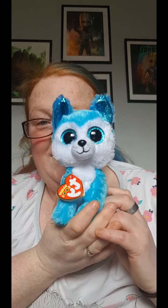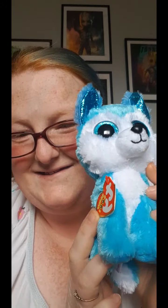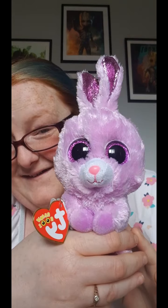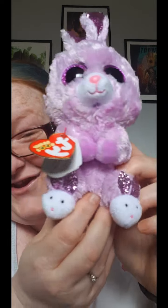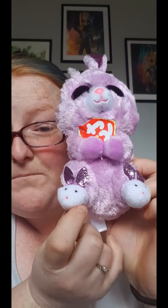Oh my God, that's cute. So this is Prince. I didn't have Prince. He's got, like, beautiful — it's one of my favourite colours: blues and greens. Look at its eyes and its ears. And then the last one I've just noticed — this is Fuzzy. It's a bunny rabbit. Its little feet have bunny rabbits on too — can you give your label a hug? That's the cutest thing ever.